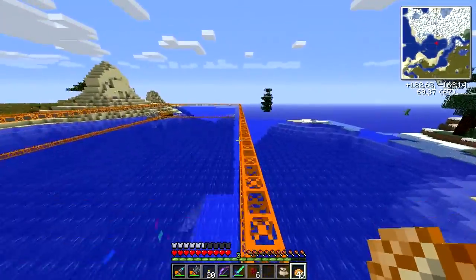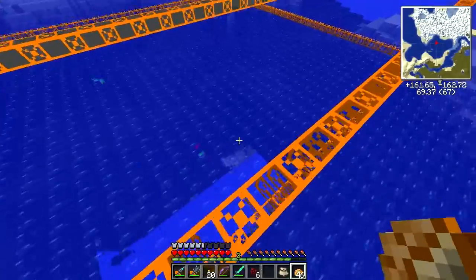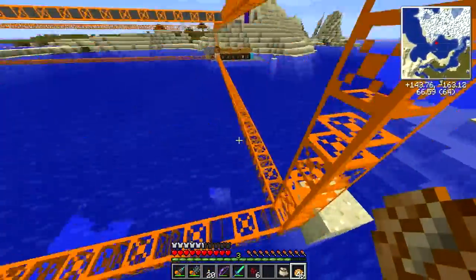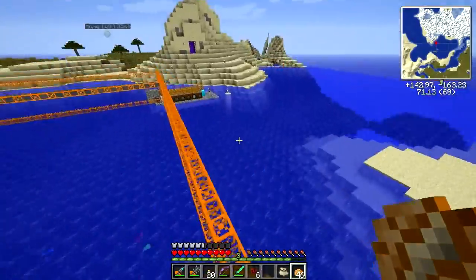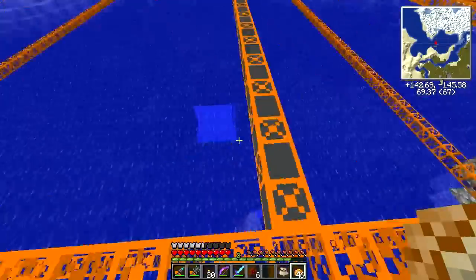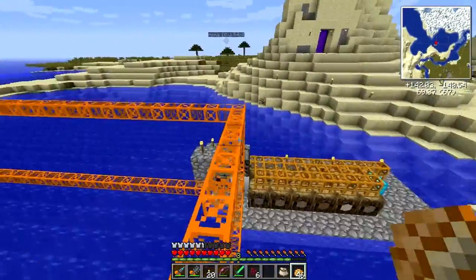There we go. So this is a giant quarry. You can actually see it goes pretty deep. I set this up not too long ago because I was tired of strip mining under my base. I didn't show that. There's like a giant network of strip mines under my base. It's insane. But yeah, you can see how far this goes down.